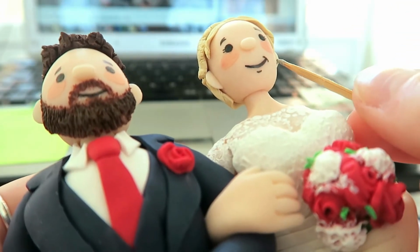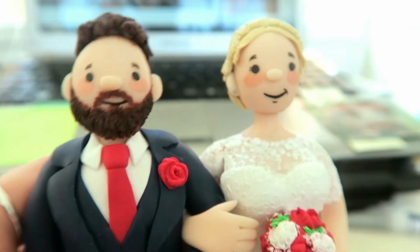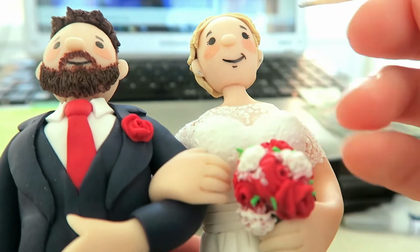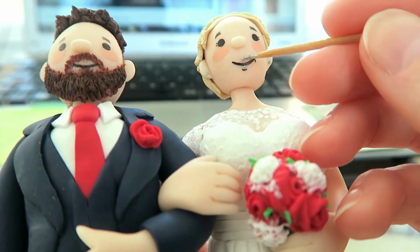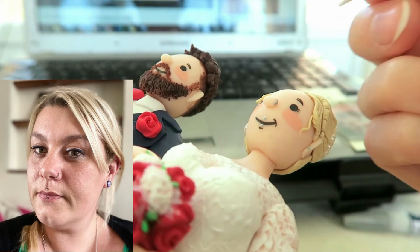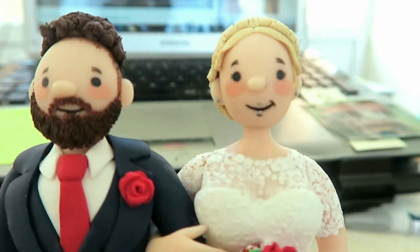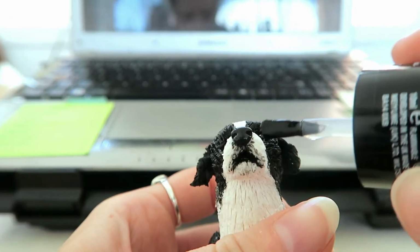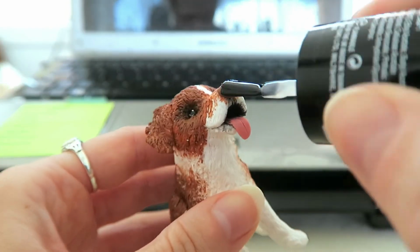Oh, here you go. I'm adding in her little piercings. So she has a cool lip piercing, she's got both ears pierced, and she has a beautiful nose ring as well. So I'm just using a tiny cocktail stick to add those in really carefully. And I did ask her first if she's going to be wearing her piercings on the day. Some people choose not to have their tattoos or their piercings on display on the actual wedding day. So if I see them in the photos, I'll always ask first, like, hey, do you want this involved?